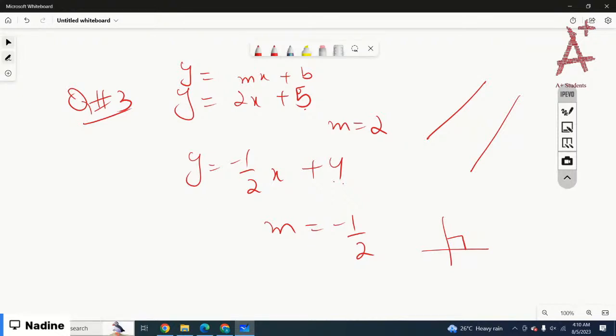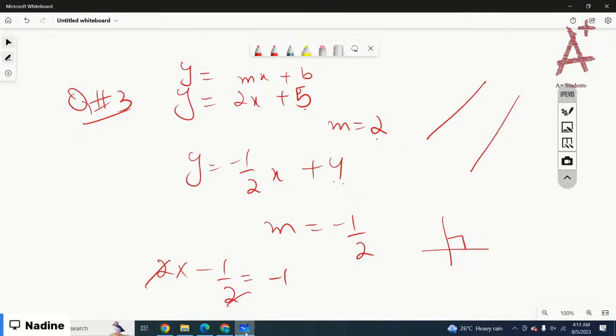Now look at the perpendicular lines. Just multiply both the slopes and see if their product equals negative 1. 2 and 2 cancel out, their product equals negative 1. That means they are perpendicular, because you can see their slope 2 and the negative reciprocal is 1 over 2, so their slopes are negative reciprocal to each other, so they are perpendicular lines, right? The two lines are perpendicular.